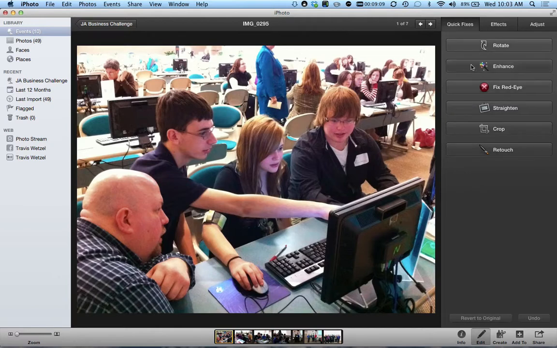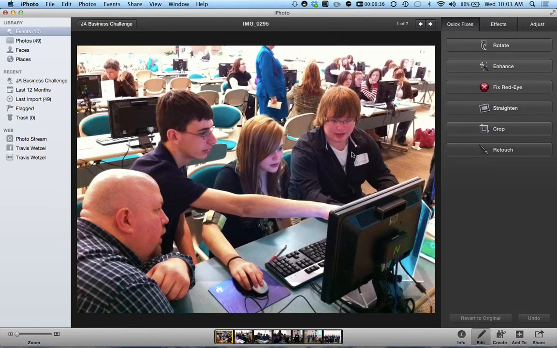Things like rotate, enhance it, fix red eye, straighten the picture, crop the picture, and retouch. So retouch is going to get rid of blemishes. So if somebody has maybe a really nice zit that day, you can use the retouch tool to get that off their face for them. Right? Like the beautify button, we'll call it.